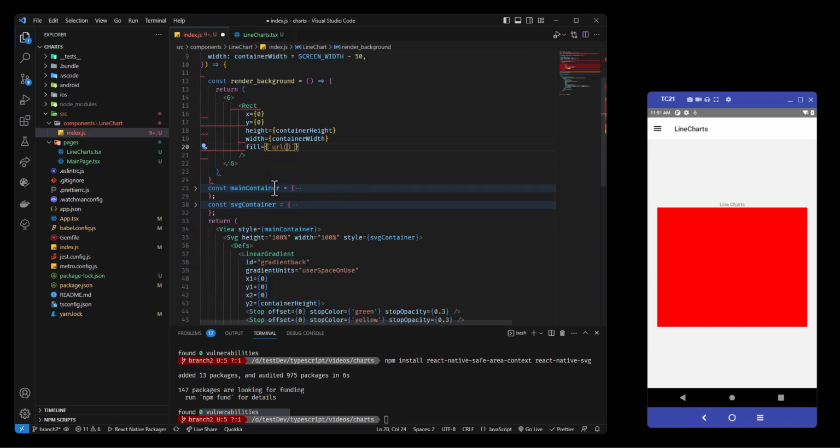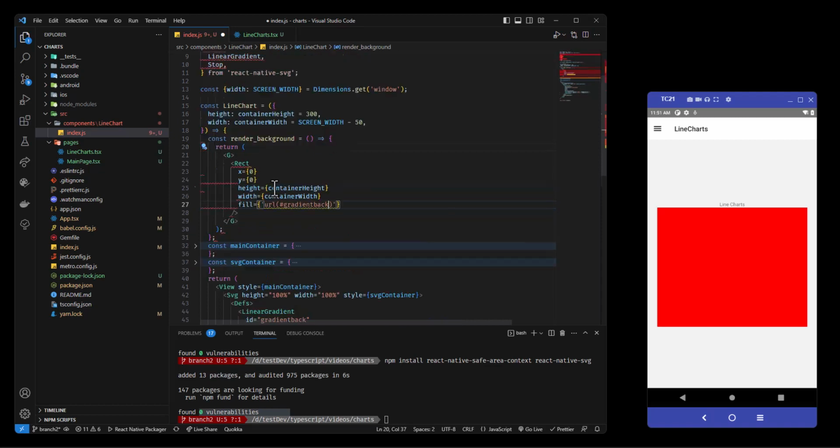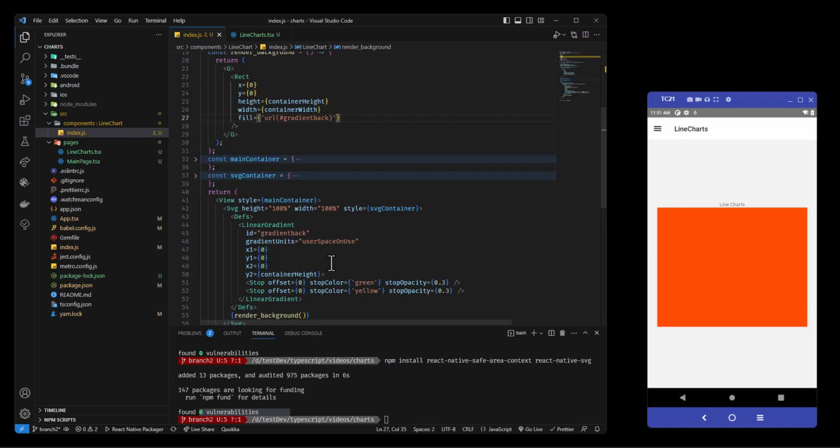Gradient back. Well, our color definitely changed, didn't it? Oh, we need this stop offset to be a 1.